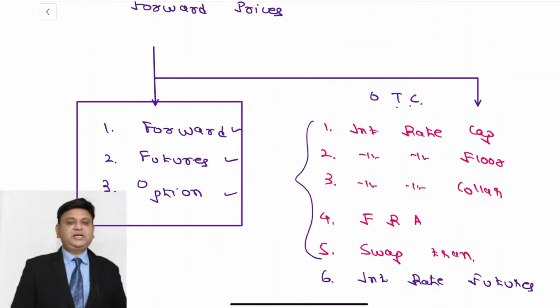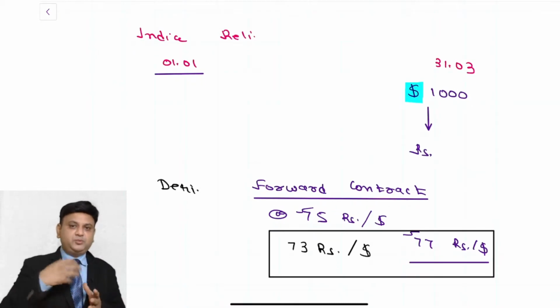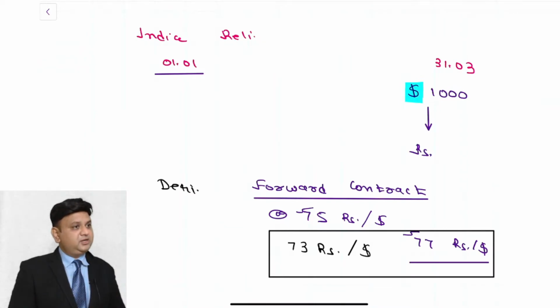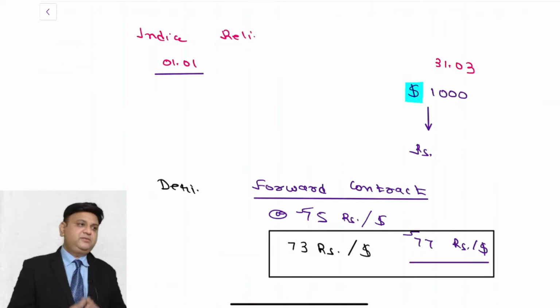Now one very important aspect that I want to tell you is this. The very first thing I told you is that there is a company which has imported goods, or exported goods, or taken a loan in foreign currency, or entered into any such transaction. In that, due to exchange rate fluctuation, there will be a kind of risk for you. That is the reason you can enter into certain derivative transactions in order to mitigate the risk. This is the practical usefulness of the forward contract.